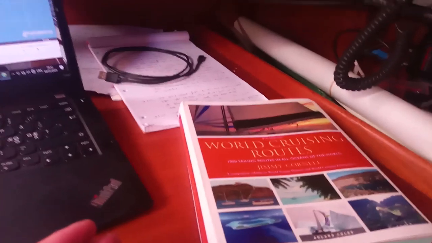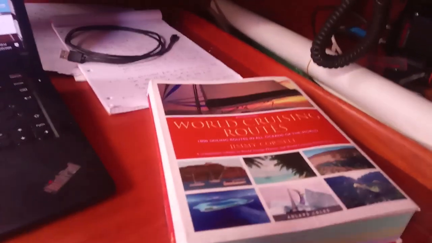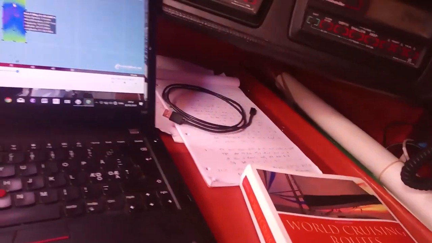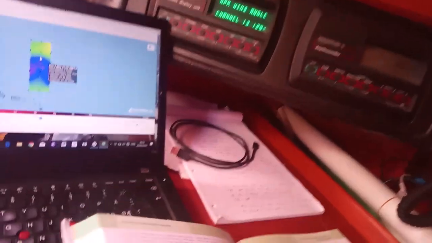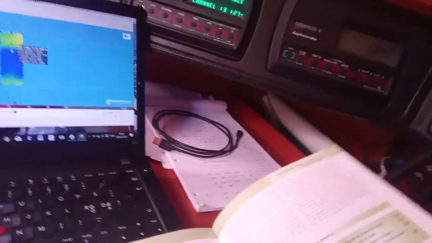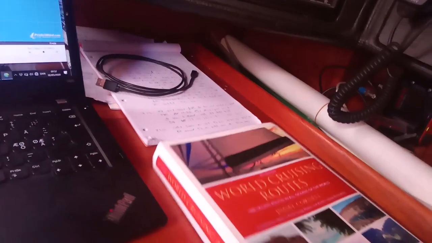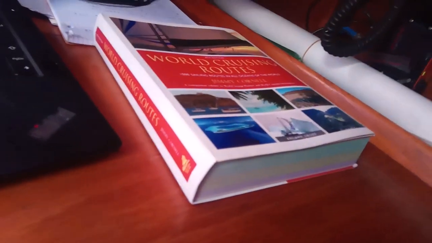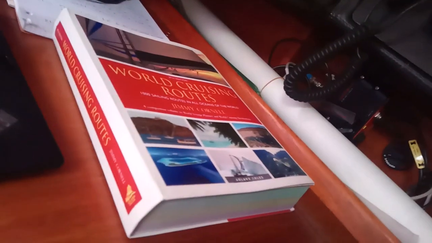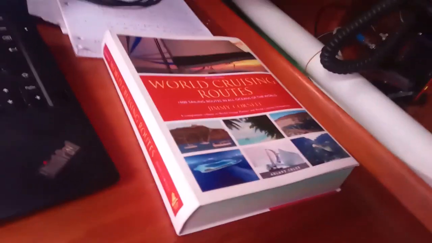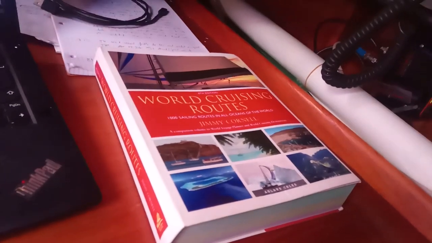Well, that's when you then go to, okay, so I don't get specific weather information, but there's still a lot of knowledge about routes you can sail, when and where. So I bought this book, it's a classic, Jimmy Cornell's World Cruising Routes, and it contains heaps of routes, including the ones I'm sailing, where it suggests when to sail and rough waypoints you should choose depending on the season and what problems to expect, and an argument for why you should choose those waypoints relative to common weather patterns that time of year in that part of the world.